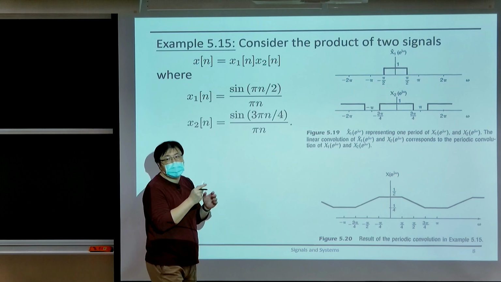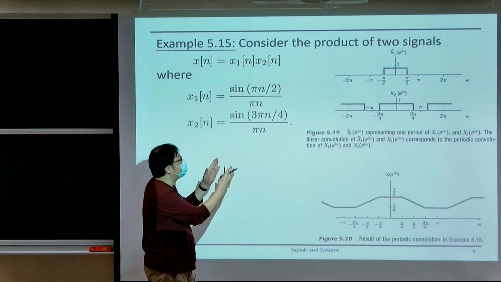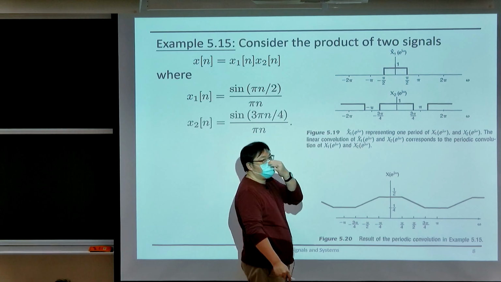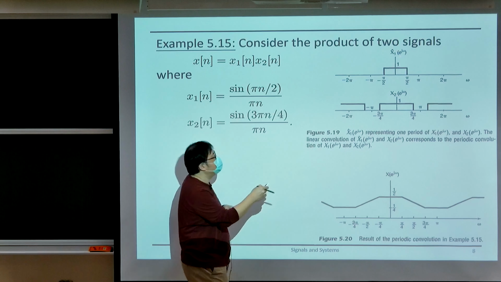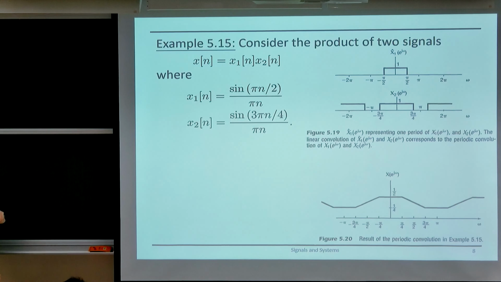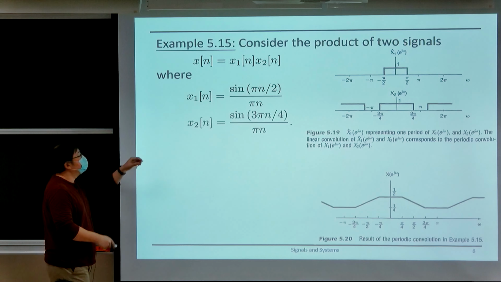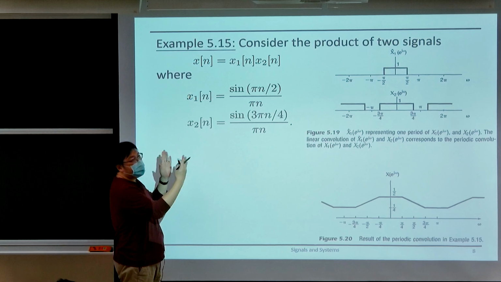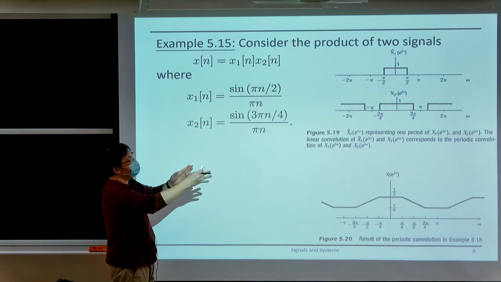So what is this x1 hat here? x1 hat is just one period of the spectrum of x1. And we'll see in a moment why we want to look at this. But just keep in mind right now that the spectrum of x1 is periodic. You should have this repeated every 2 pi.